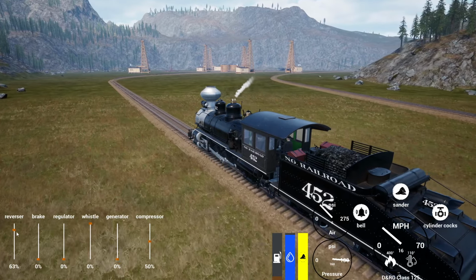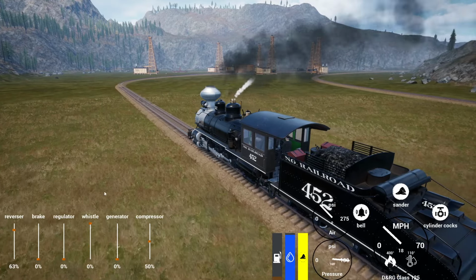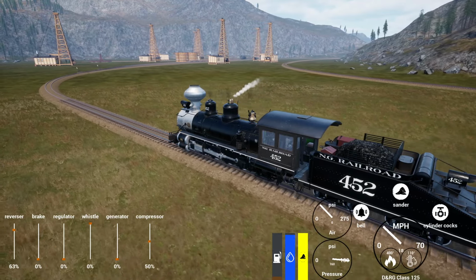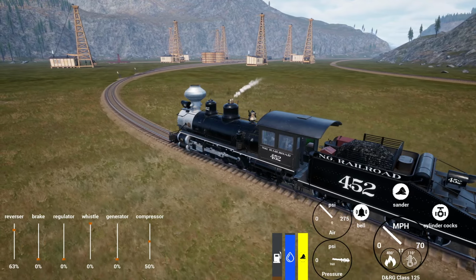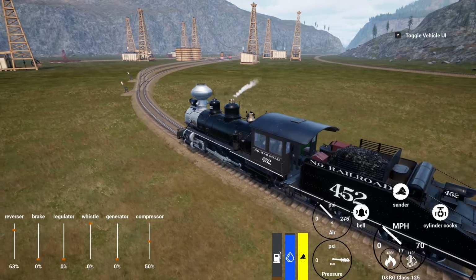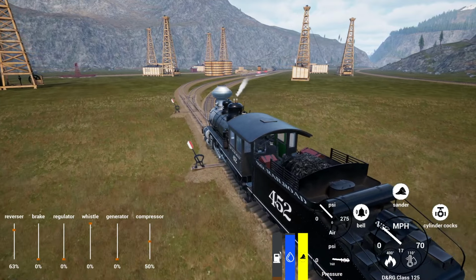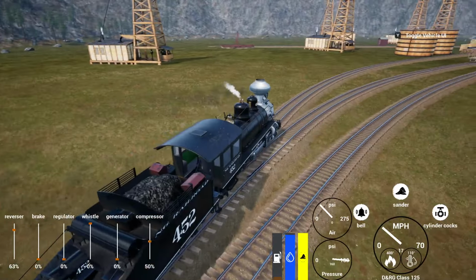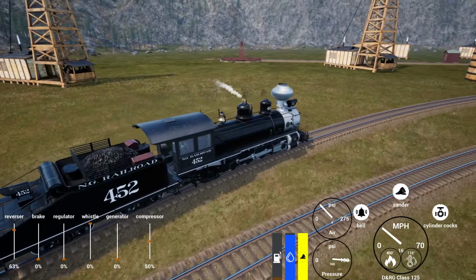Let the industry know we are on the way in. Hopefully all of our switches are good there. Do have a train sitting up here, which, that's cool. Switches are good. Alright, rolling in nice and clean. We'll probably take this a little bit easy.